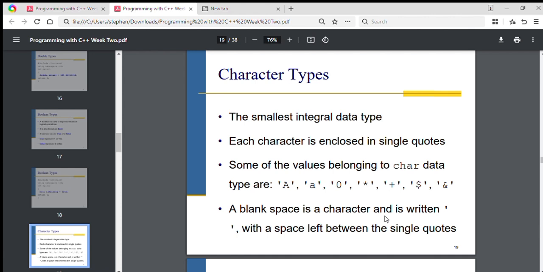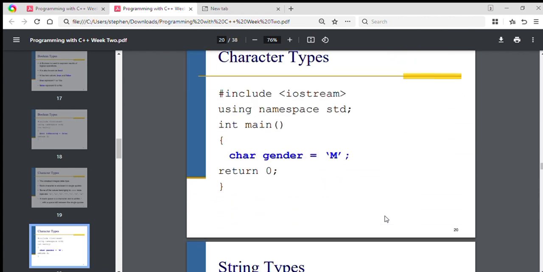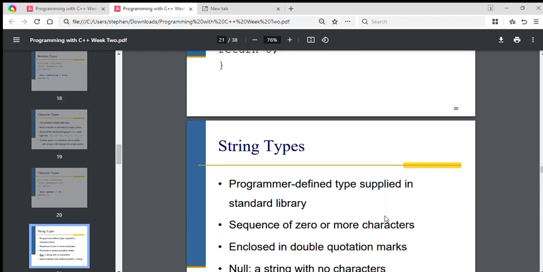Characters can include letters, numbers, and symbols. So it doesn't matter, it's like something universal, because it can include letters, numbers, and symbols. When we get to the practical section, I'll demonstrate it.